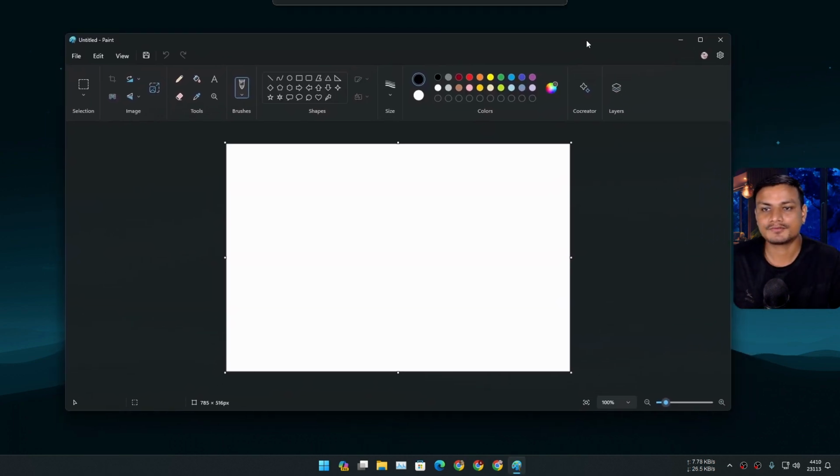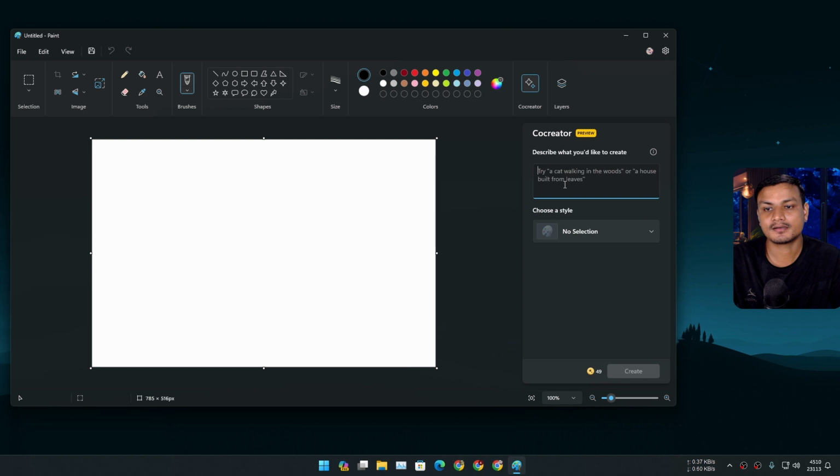I think in my opinion, one of the biggest features is in the Paint app. As you know, recently the Paint app got updated and it got some really cool and crazy new features. So in Windows 11 22H2, it only had one feature called Remove Background, but the Cocreator and Layers features were missing. So with this 23H2 update, we can get these new features.